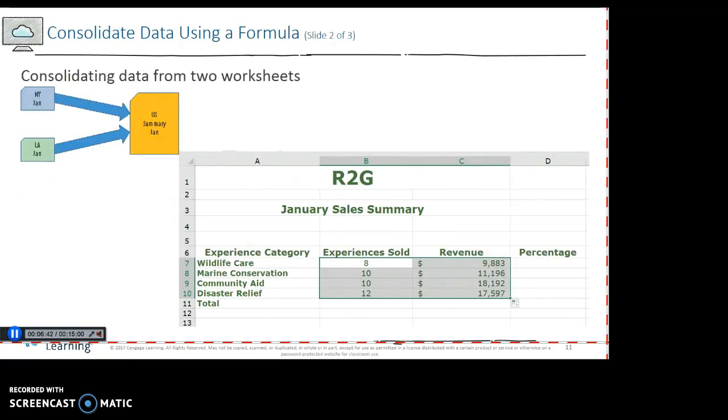Here's an example. You're taking information from one worksheet that has NY January, and also LA January, and summarizing it in one worksheet. So you're making a reference to another worksheet when you're consolidating data.